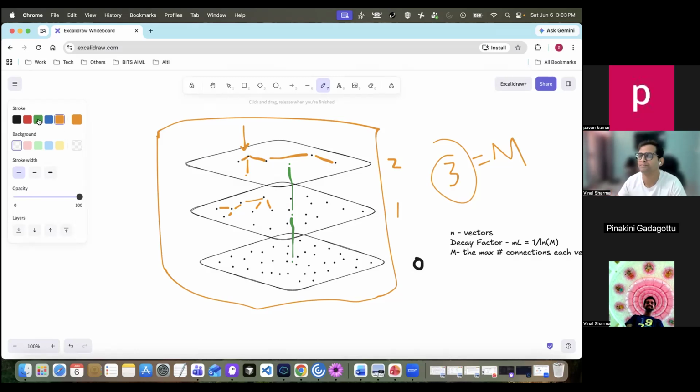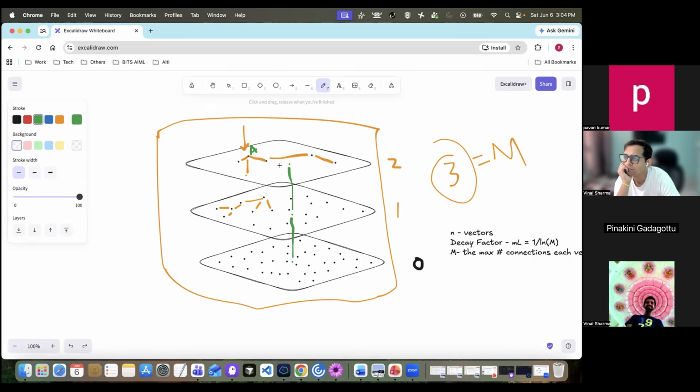Now first we selected this vector. I'll call this vector A. We find the distance between A and the query vector. Now we need to move towards the query vector, right? We are at vector A, so we figure out its connected vectors. It has 3 connected vectors. We check the distance between those vectors and the query vector. After calculating all four of these, we check which has the lowest distance.